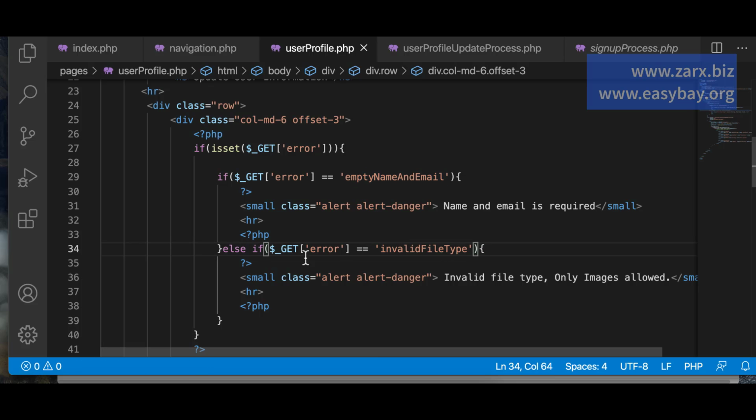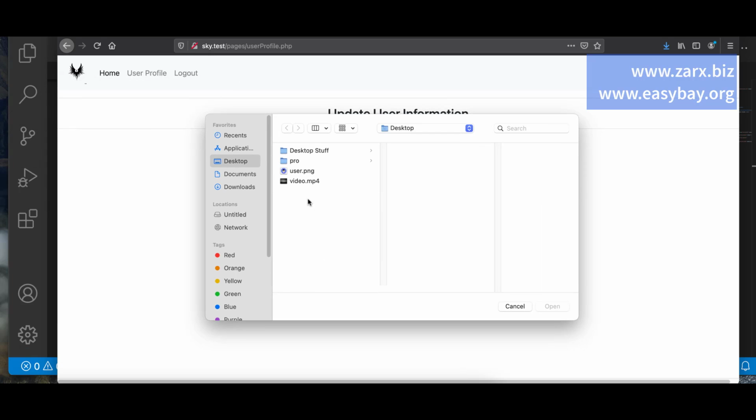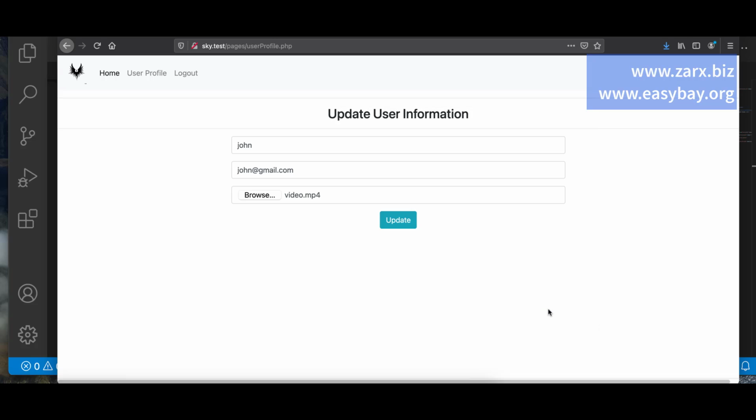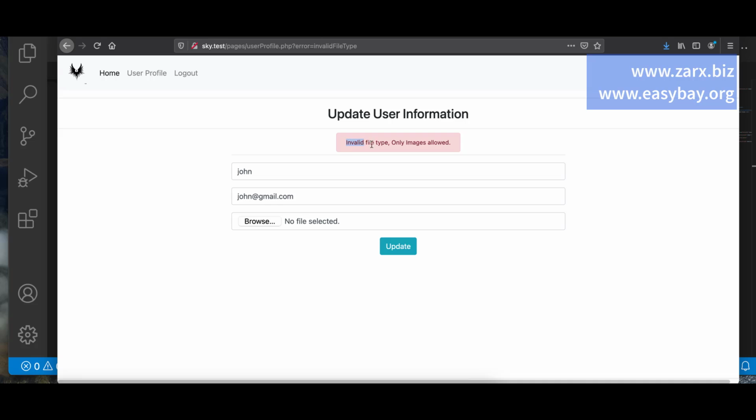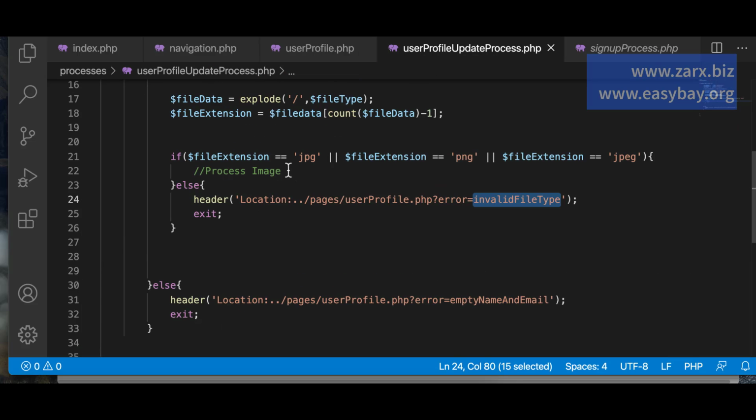Alright, save this file. Now if I go here, and this time I have a video.mp4, I select that, I open it, it is selected. Now update, it says invalid file type, only images allowed. So our error is working now because we are checking for only JPG PNG files.